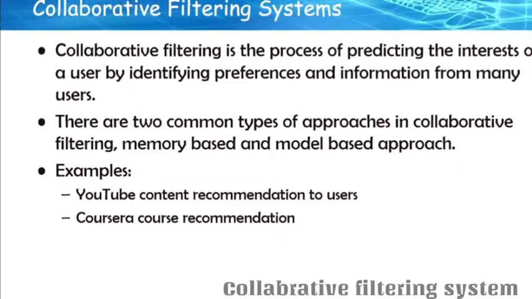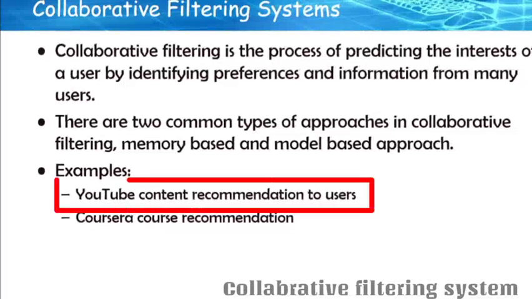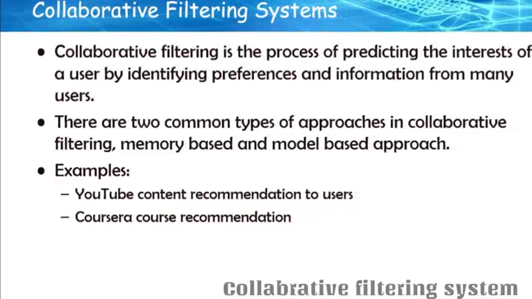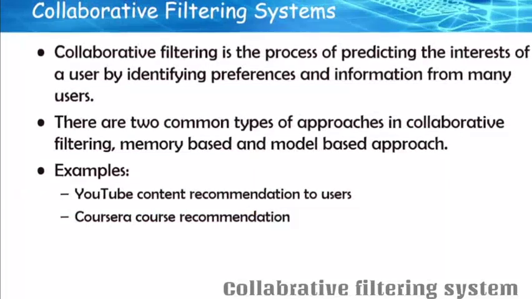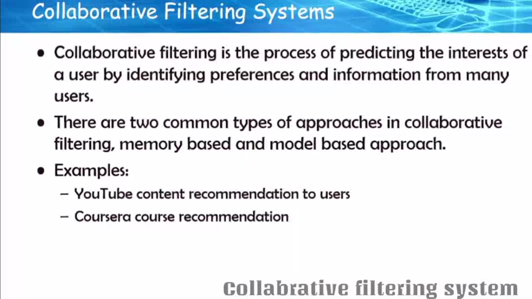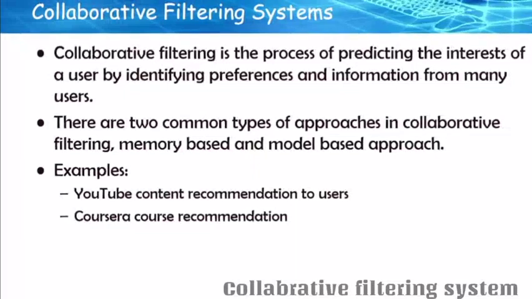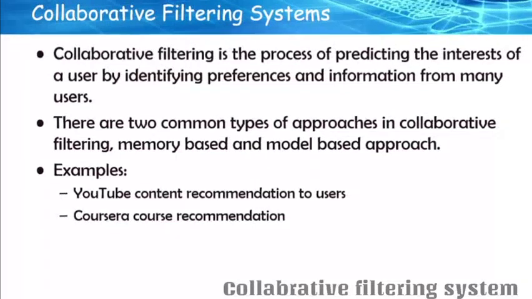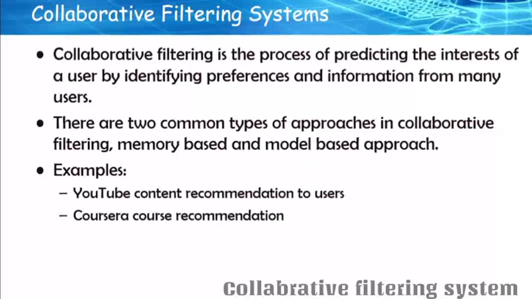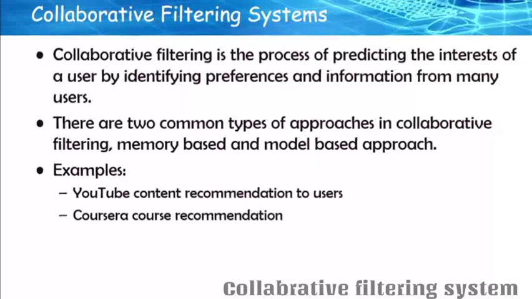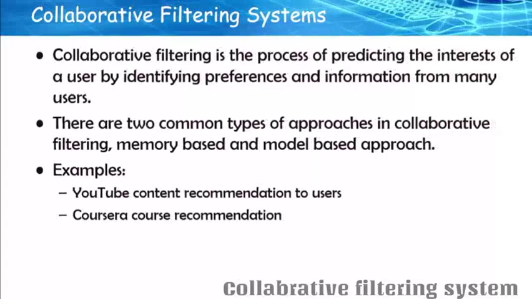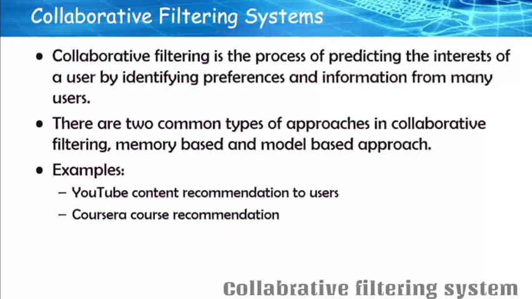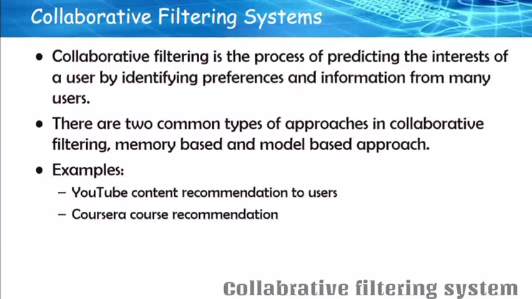In the examples also, I was telling about YouTube recommendations. Based on similar people who subscribe to the same channel or watch similar videos, it will end up recommending videos from each other's history, which I have not seen. So here the algorithm need not worry much about the video content itself. Similarly with the Coursera example. Those are the two main advantages: high level of coverage, and you don't need to understand the subtle characteristics of the item content.